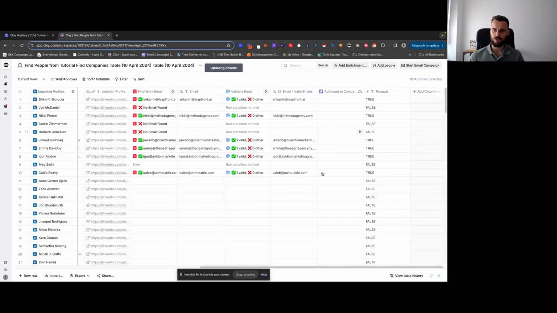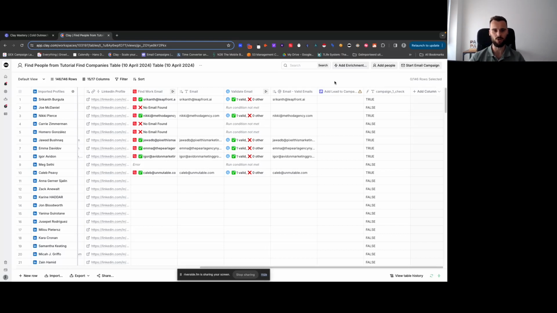And then we could say, okay, only if campaign one equals true, then actually sync to Smartlead. Or we can do the same thing for multiple campaigns, so that maybe one campaign is going out to all the founders, the other campaign is going out to the VP of sales. Then we could say only output true if job title contains VP sales, output false if founder. And that way you can sync to multiple campaigns from one table, which is pretty neat.